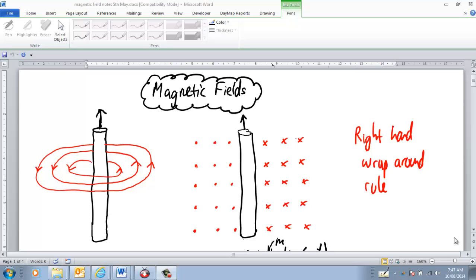As you can see on the left hand side of the screen over here, we've got the field lines going into the page there and coming out of the page here. Now that's really hard to draw, so what we use is the idea of a cross and a dot. If you think about an arrow, it has feathers at the end, which make a cross shape, and at the point it's got an arrowhead, which is like a dot. So the dot represents coming out of the page on this side, and the cross means going into the page. Alright, so that's showing you where the magnetic field is.